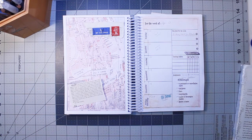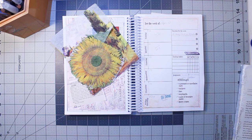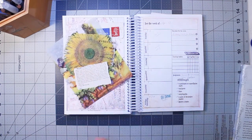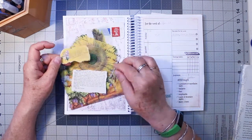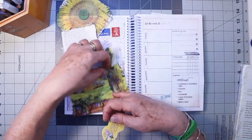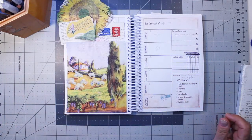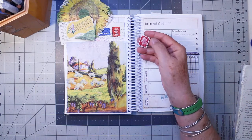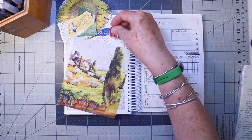A piece of decorative napkin — I have these napkins that I've torn out. And a name. I chose Provence, France as my name because I thought this napkin looked like it could be in Provence, or perhaps Tuscany, Italy. Either one. Then I also found a French stamp to go with Provence, so I might put the French stamp over that.